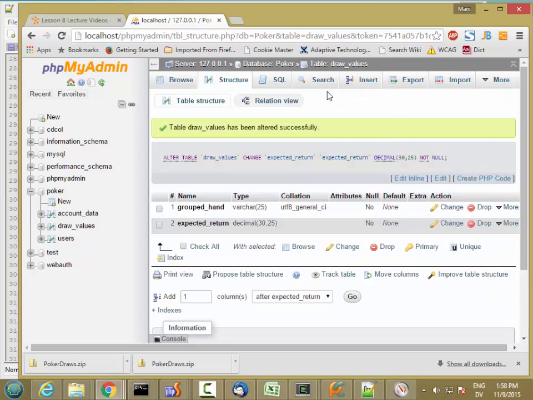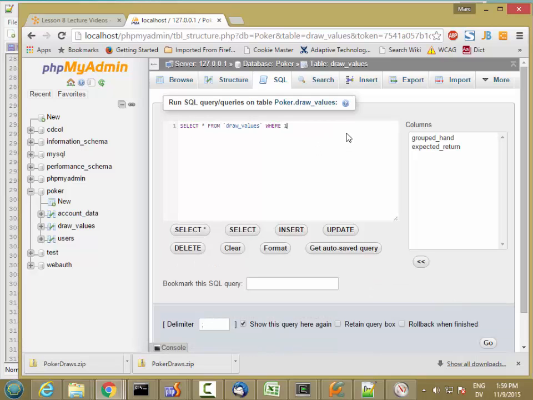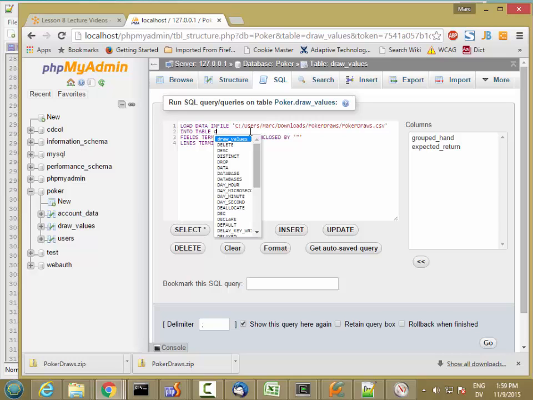Okay, so now that I have the right values, I'm going to go and execute a SQL command. And we'll paste, change this to draw values, and go.